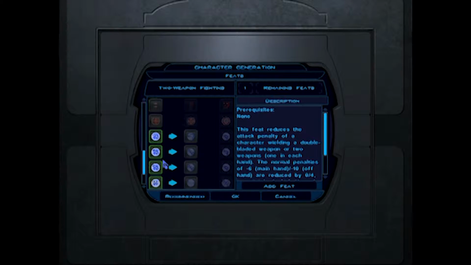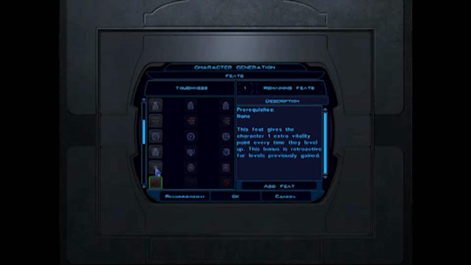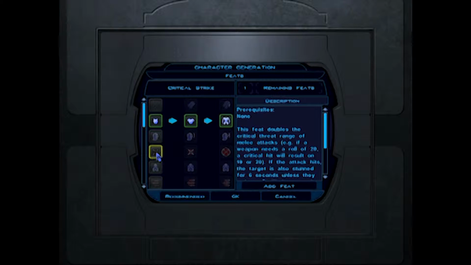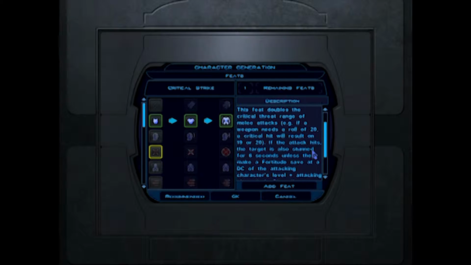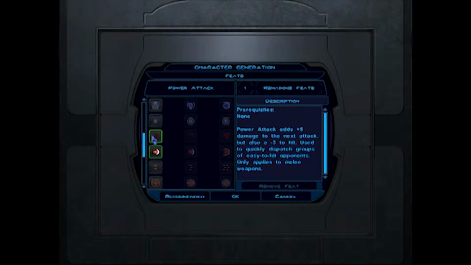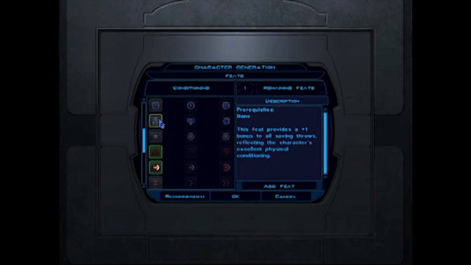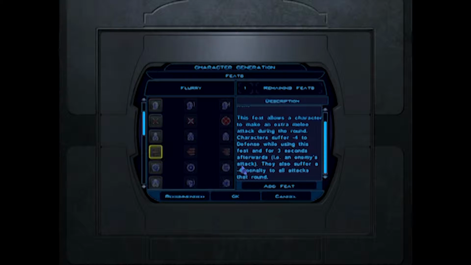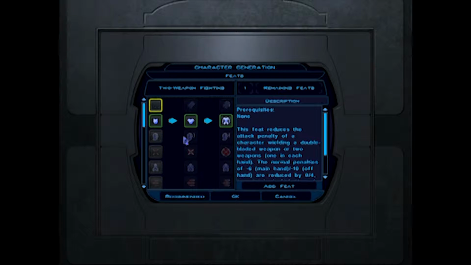Let's go down some more. Let's not get anything boring. Let's take something cool. Nope. Doubles the critical strength. I mean, that's still useful. What does power attack do again? Minus 3 to hit. I was gonna say this is some cool. Oh, the flurry is cool. Minus 4 penalty to attack that round. I do really like flurry. Although, if I'm double bladed or two weapon.